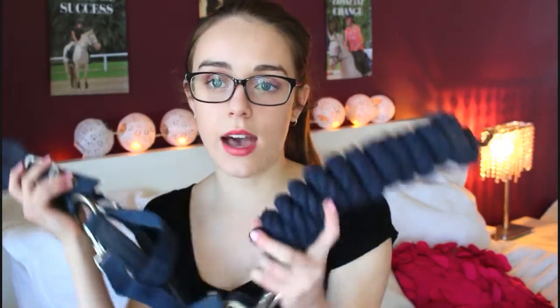Here's a halter and a lead rope. I only use this for Winston, because he's my baby — that's the only horse I'll use it for. It's just a blue navy Roma halter with fleece parts, and I have a plain navy lead rope attached to it. I have that in there just in case I can't get access to one while I'm at the stables — I have my own one.